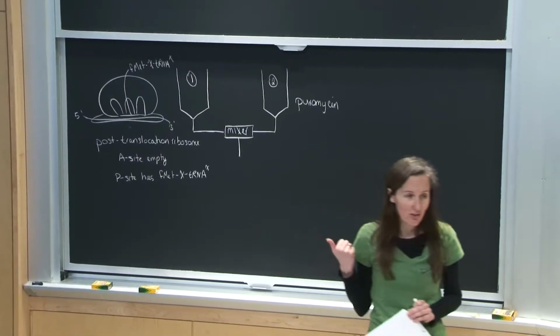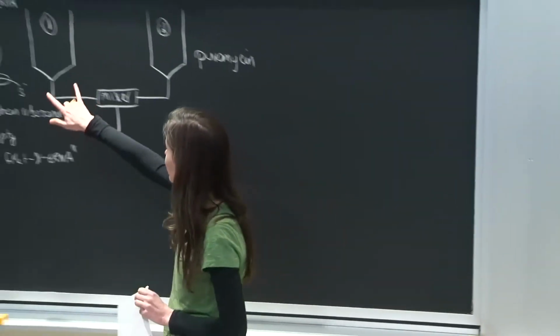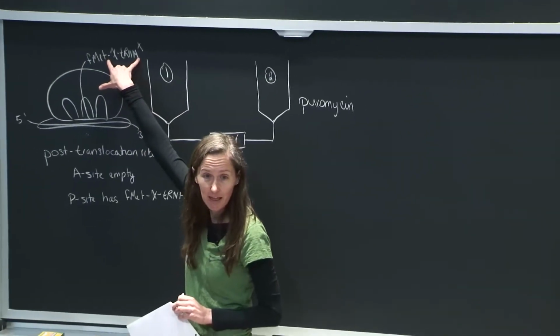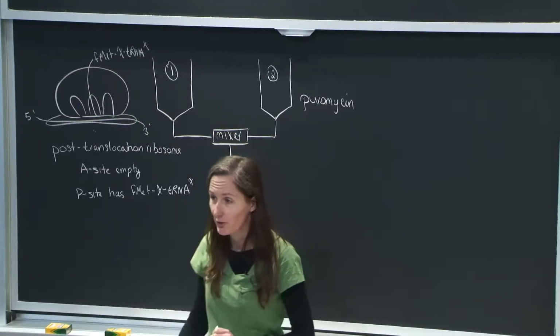So think back to the whole cycle. EF-Tu, GTP. You need everything necessary to form the fMet-X peptidyl bond. So what does that mean first? And when does that bond form? That's the next thing, right? So can we deliver this species to the P site based on what we understand about translation in the past 4 or 5 lectures?